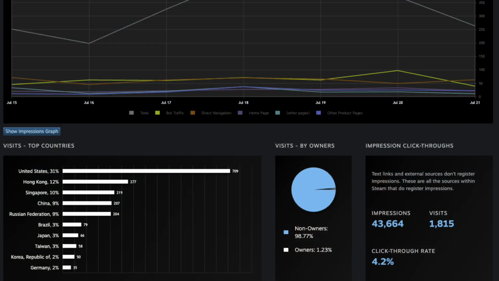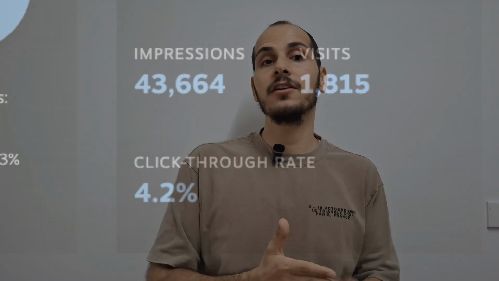Last week, I checked the click-through rate for Deepstone Rift and it increased from 3% to 4.2%. So it's increased by 1.2%, which is great. 1.2% is not low at all, especially for me. But the issue is these numbers are related to the impression numbers. While the impressions were less than 45,000, the click-through rate went up. So there is a connection between impression numbers and click-through rate. If the impression numbers go up, the click-through rate will go down, and if the impression numbers go down, the click-through rate will go up.